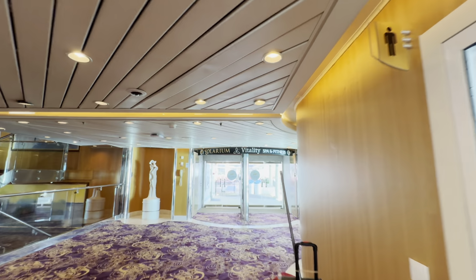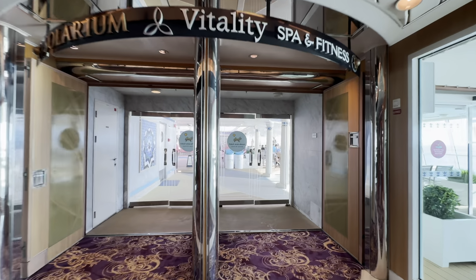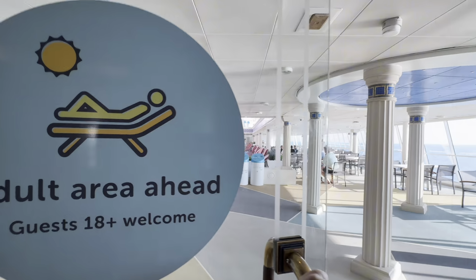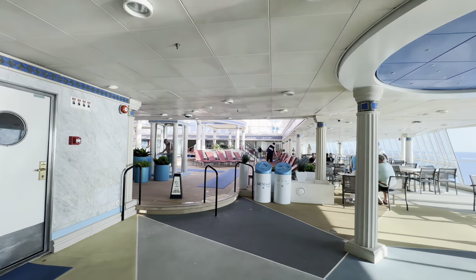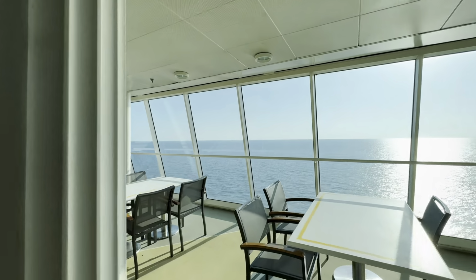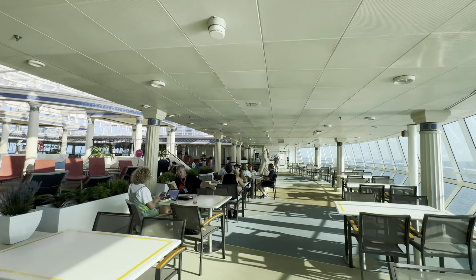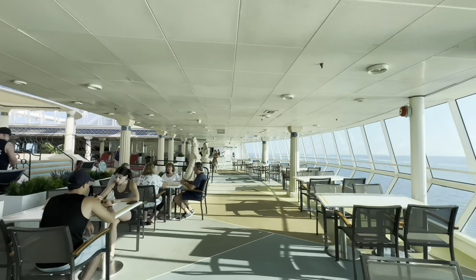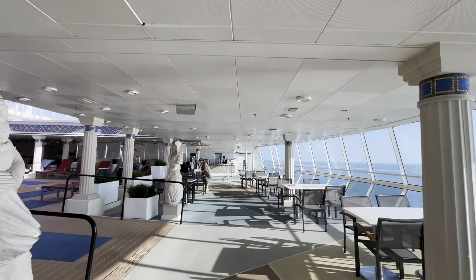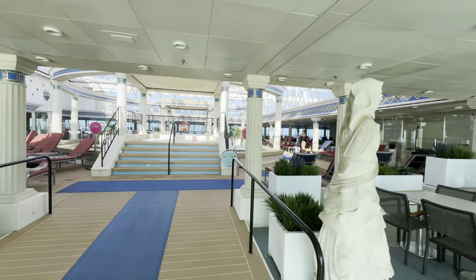So we are heading into the solarium area. This is the adults only area. But there were some kids because the food is back here, and kids would go back there to get the food with the parents. Sometimes, if they're sitting and eating, even though technically they're not supposed to be, you would see some kids in here, not necessarily with the pool or anything like that. But just from a noise standpoint, if you're trying to get away, there's a lot less kids on this ship. Let me put that out there. So I say that, but put no sense of worry into what I'm talking about as far as kids.